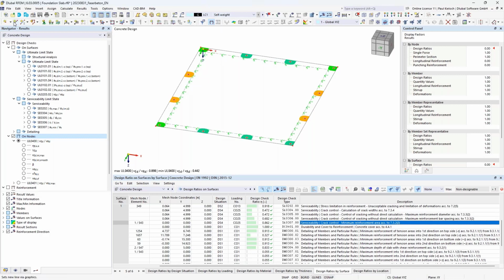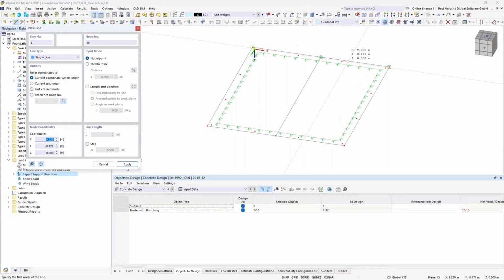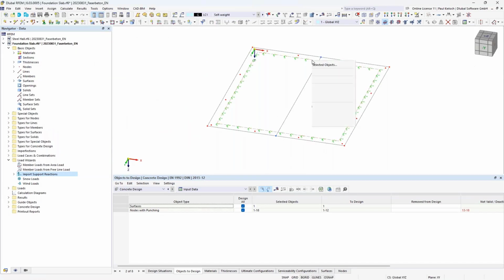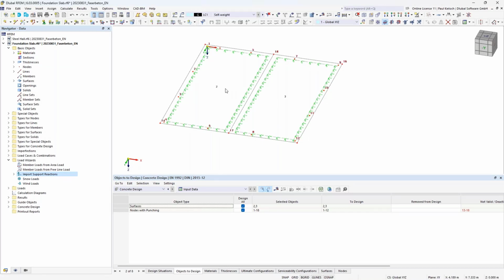And therefore, I'm creating here just a line in the middle of the slab. And then I can do a right click on the surface and divide this. And now if I switch on the numbering, then we see that the slab number 1 was now changed to slab number 2 and 3.